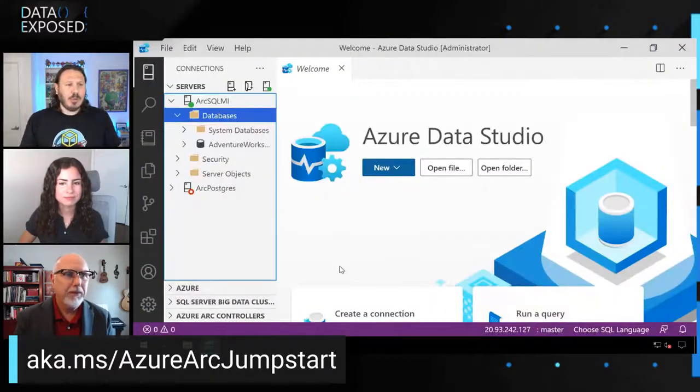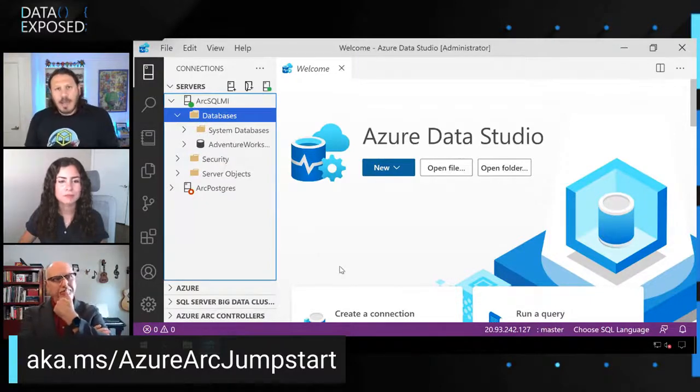Now, guess what? Because you're a SQL fan like myself, we also deploy Data Studio, so you can actually get going with SQL as well, right? Awesome. So here's Data Studio, and what we're doing for you, we're already configuring those connections to the SQL instance and the Postgres instance. We're putting that inside the configuration for Data Studio.